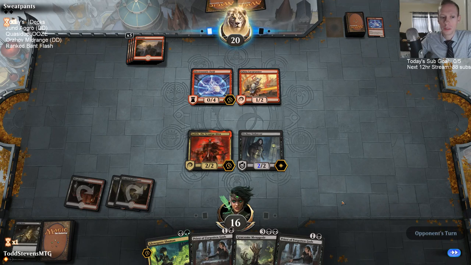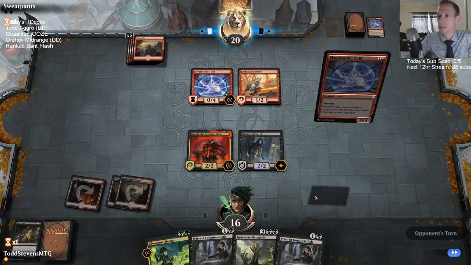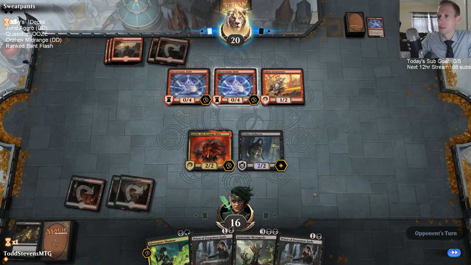Yeah, Find // Finality could work in this deck. The Finality part with the 23 land deck is going to be kind of tough, like 6 mana. But Find is pretty good, especially when you're self-milling. Yeah, Find's pretty good. That could be a decent sideboard card against removal-heavy decks.